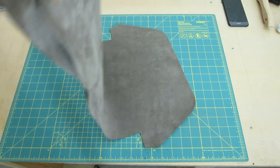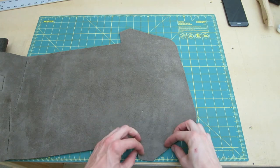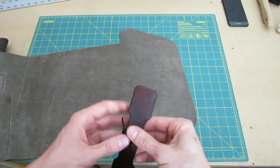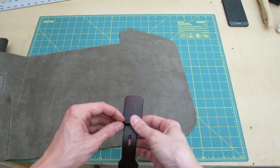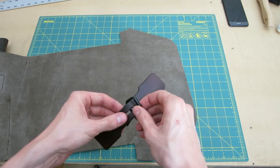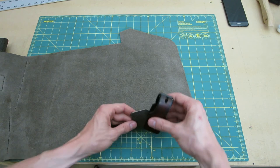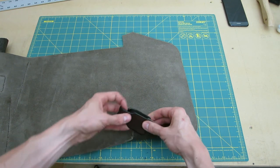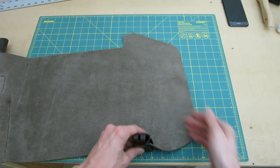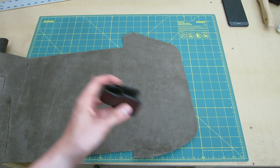So these wings on the side are going to be where the attachments are for the lower part of the backpack strap. And this is what the piece will look like. Obviously, these ones aren't finished yet, but this is going to be the bottom of the backpack strap itself. So this will mount right here, and it'll be like that. And so the bottom of the bag will be here, and this will be pulling up towards the wearer of the bag.